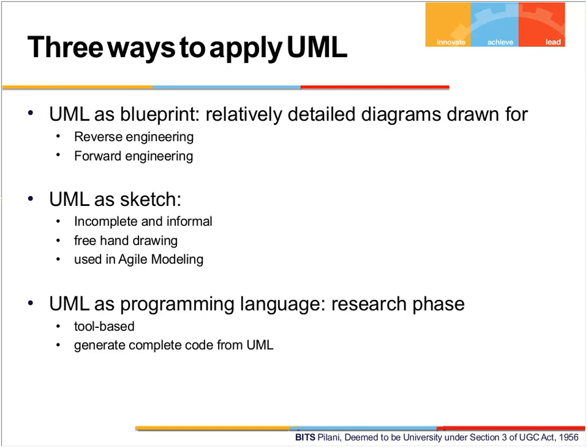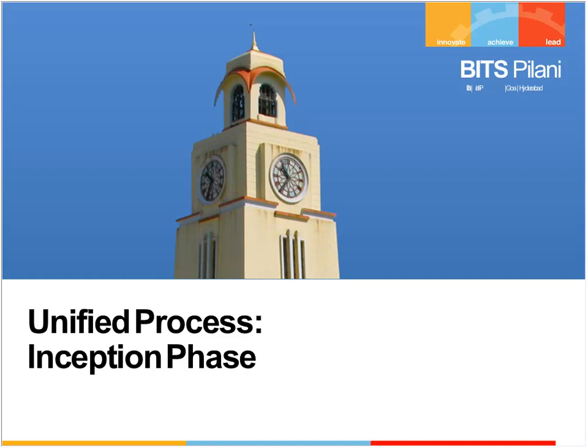And you can also use UML as a programming language, right? So this idea is somewhat in a research phase, that you draw a particular diagram using a sophisticated tool, and the tool is able to generate an associated code based on the given UML diagram. These are the three ways in which the UML is being used currently in the industry, right?